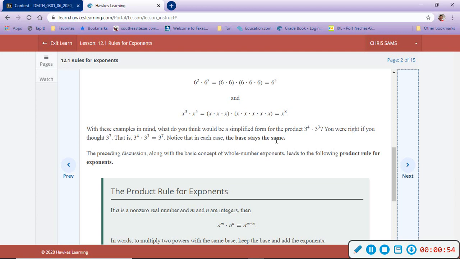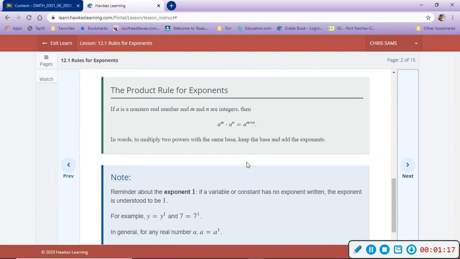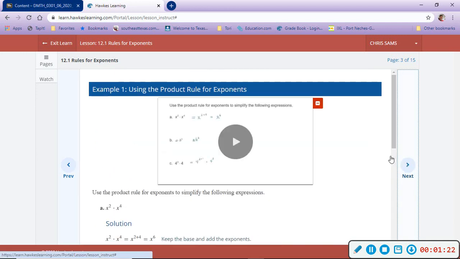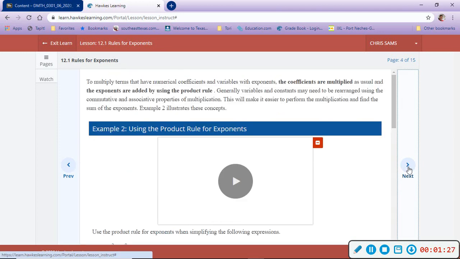So if we have the same base, then one of the first rules is the product rule. So they're using A to denote the base. They're using the same letter to note it's the same. If it is the same, the product rule says you add the exponents. So you see multiplication of some base with an exponent times another base with an exponent. You just add those exponents and the base stays the same. Okay? So they show you some examples, and we'll do some of our own in Hawk. So here's some examples that they give you.